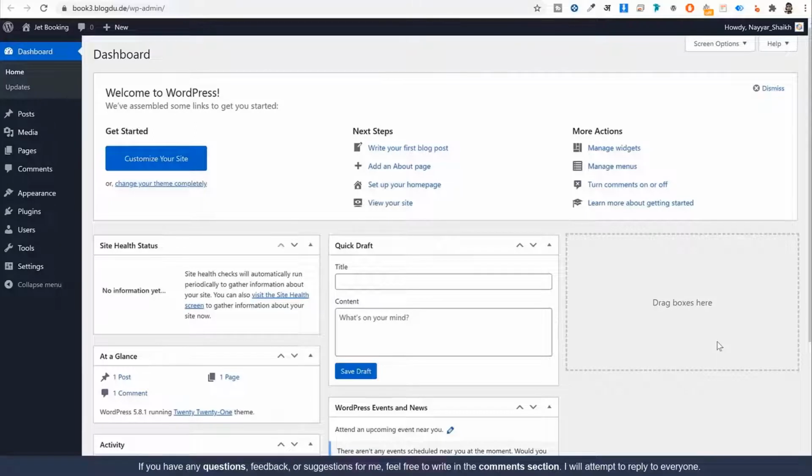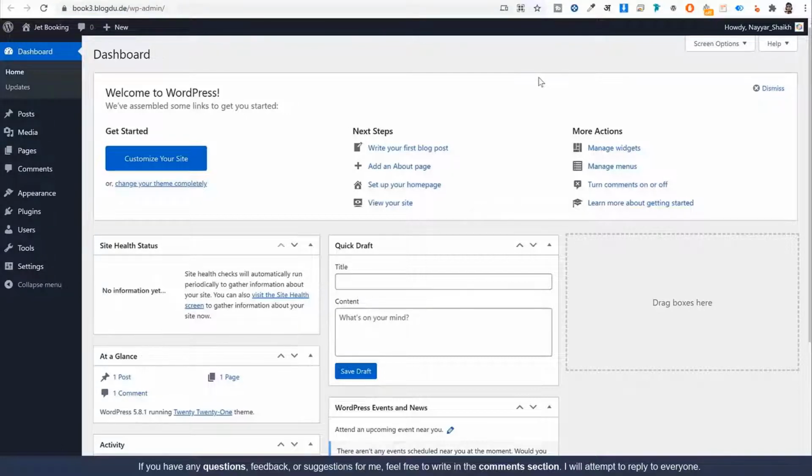So if you want to change your website style, your website's appearance, your website design, or if you want to manage your appointments, manage your payments, create a new doctor appointment, whatever you want to do, you will basically be controlling your entire website from this page. And whenever you want to come to this page, you need to type in your website name. After that, type in /wp-admin. You land on this page.